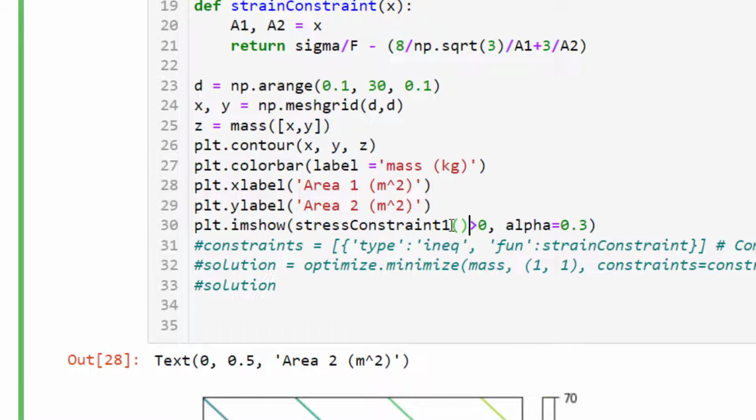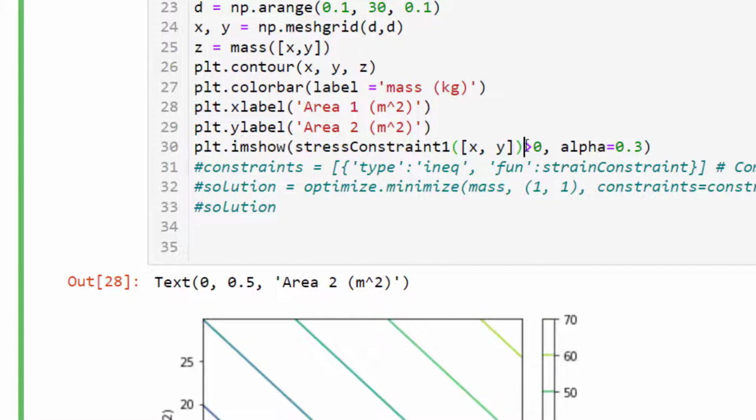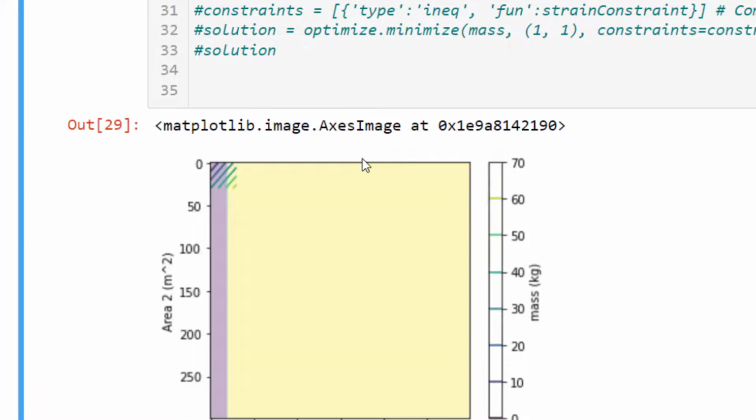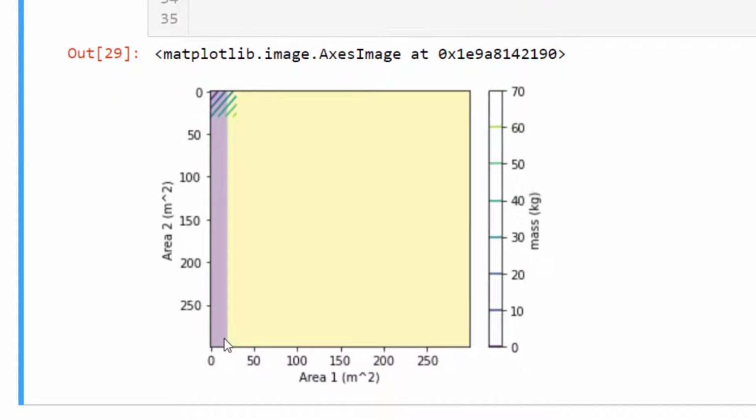So we have to input both the x and y values here as well. So x is a1 and y is a2. Okay, so we're just trying out different values for a1 and a2, and then just plotting whichever values give a positive result. It's going to show up in your figure over here. So now you can see it has broken down your figure into two regions. One is less than 1, which doesn't meet the condition. The yellow part meets the condition. Okay. But it has messed up the scale of the graph.